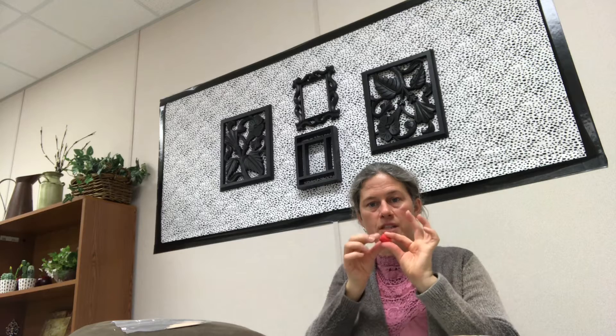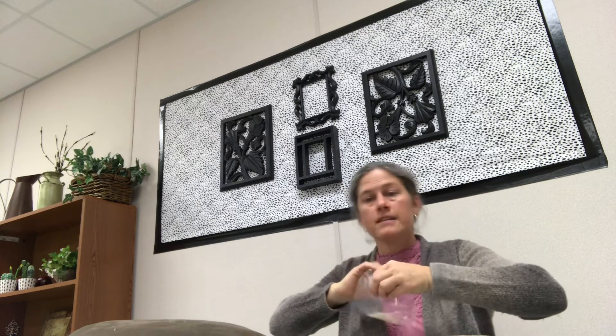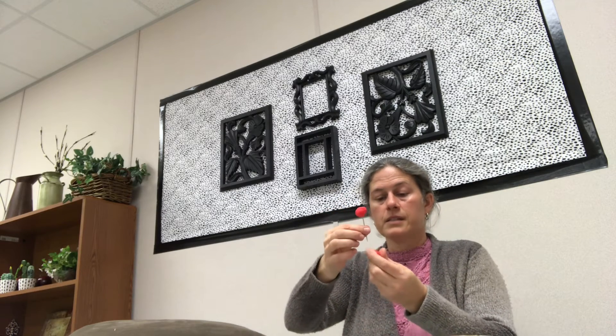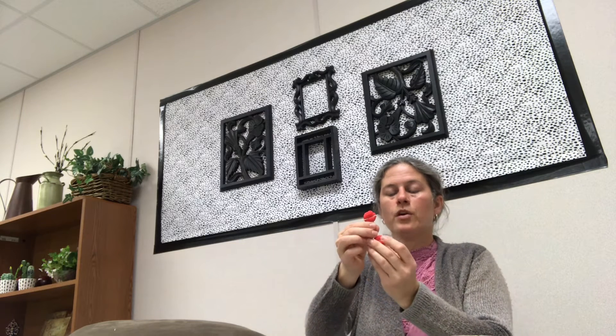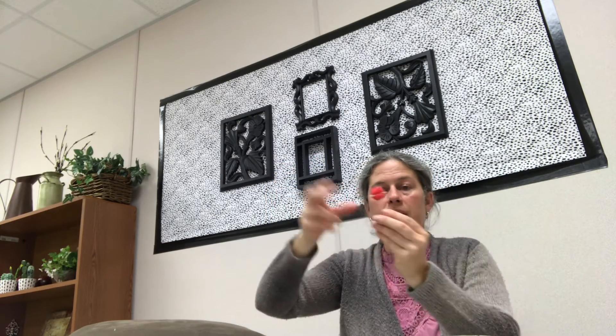With the toothpicks and the play-doh, you'll work on the same concept, but with an additional benefit: the children will take the play-doh, pinch it into small sections, then use their hands to roll it into a little ball. That ball will serve as the connection point where the little lines and the big lines meet. For the letter I, for example, you use one big toothpick and two little lines, with the connections at the top and bottom where the little lines connect across. You don't have to use play-doh, but it gives you a little added fine motor work and they get to play with it.